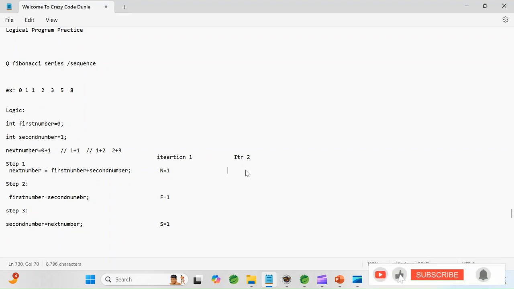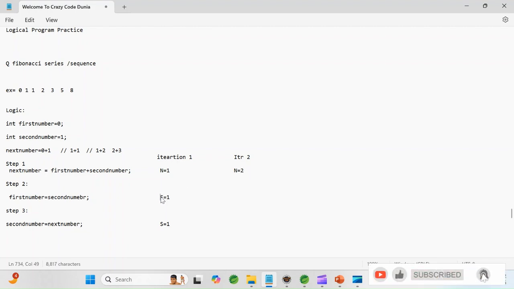Iteration 2. Now what is our first number? First number is 1, second number is 1. So first number plus second number, 1 plus 1, n becomes 2 now. Correct? Just focus on my cursor. n becomes 2 now. Why?